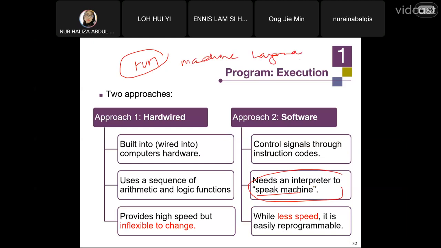Same goes for us. We might only understand Malay, and maybe English, but I just speak common English. Let's say we only know Malay, but everyone can speak to me using English, or Mandarin, Tamil, Japanese, or whatever language. Yes, I can understand, but I need an interpreter, the one that helps me convert from Japanese to Malay. That is called an interpreter, a converter for me to convert from something that I did not understand to machine language, or to Malay so that I can understand. So that is the meaning of this statement.